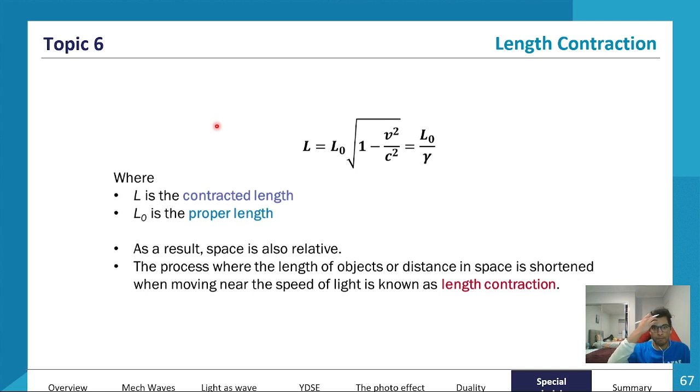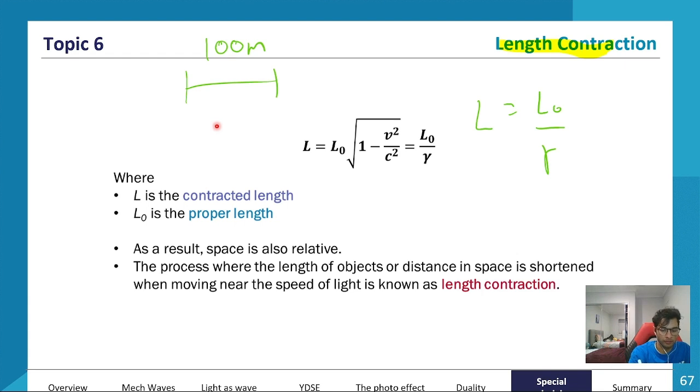And the second thing that can happen is length contraction. So while time increases, length is going to contract. The way this works is, let's say we have some rocket that's 100 meters long, and the rocket is traveling. The formula for this is L is equal to L0 divided by the Lorentz factor. L0 is the actual length of the rocket, and you can measure that if you're in the same reference frame as the rocket.